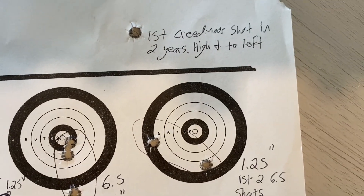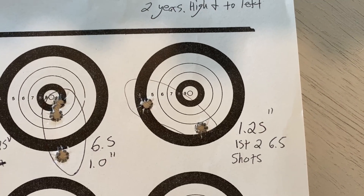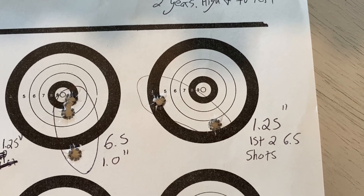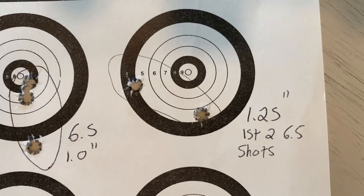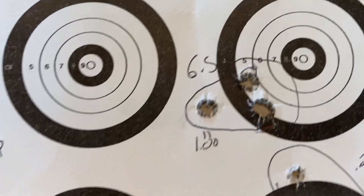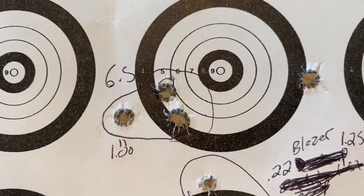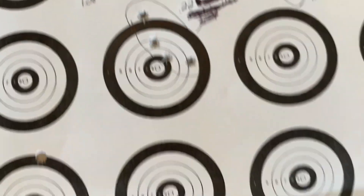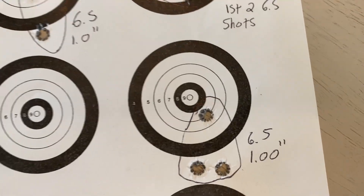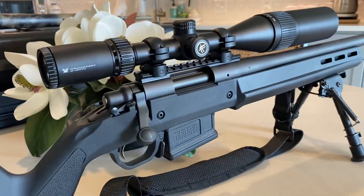For the 6.5, here's the first shot. I was also shooting my .223, which was shooting high to the left — I brought it down about four inches and those were the next two shots. That one was still shooting left and that was the last shot before I thought I had it dialed in pretty well. The next group at a hundred yards was right at one inch — shooting MOA — and then another one-inch group at a hundred yards.